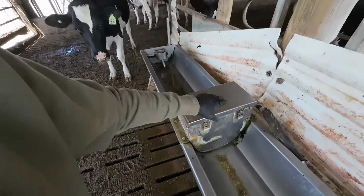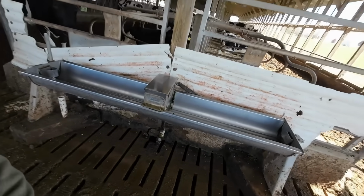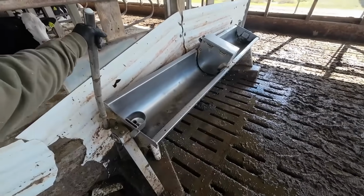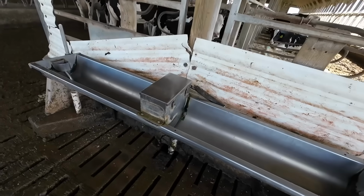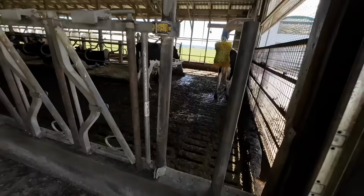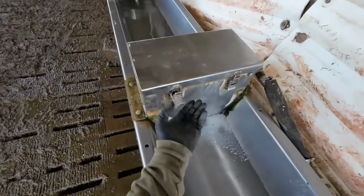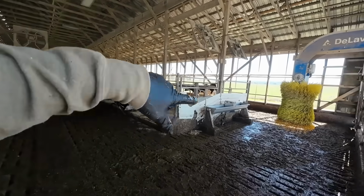I'm gonna go turn the water back on and we'll make sure this valve didn't get stuck open or something. These watering troughs, they're built by Sturdy Built Manufacturing. Works a little better if there's more water, but yeah, that's why you need to have that flexible hose that's kind of out in the open. I think they have a better design on their new troughs, though. I'm not sure they're still doing this. These are 20 years old now. 2004 they were put in. Yeah, we're good. Each of our 4 pens in the barn has a watering trough, both sides of it.